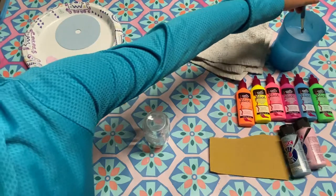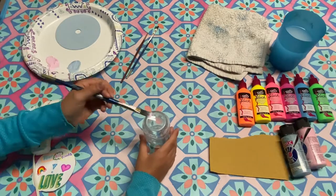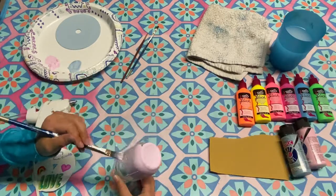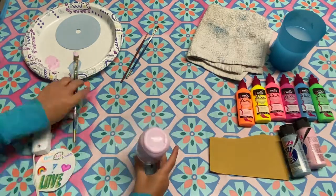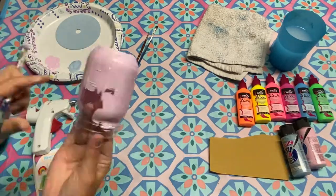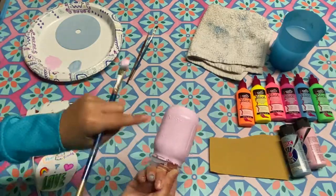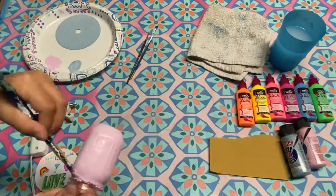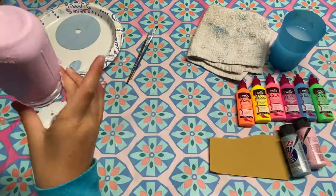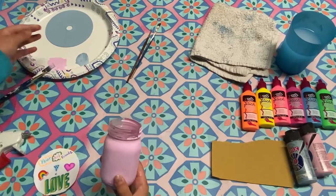I am going to take the same brush after I have rinsed it and dried it and start painting the mini mason jar. Let it dry. We are going to glue the mason jar to the CD.